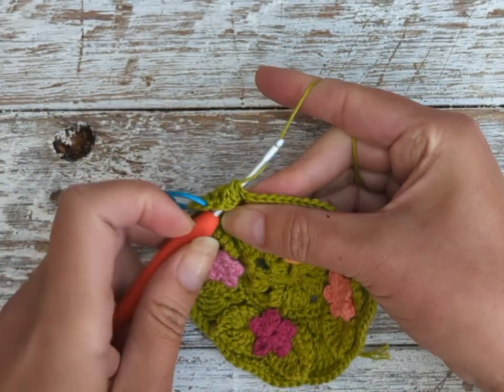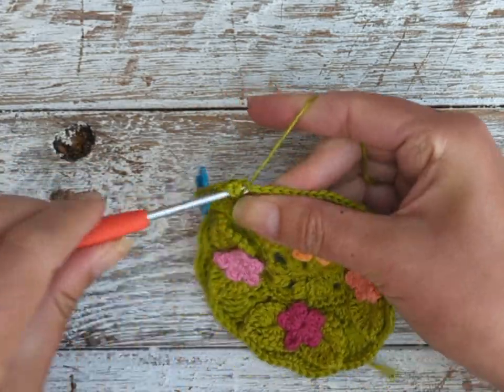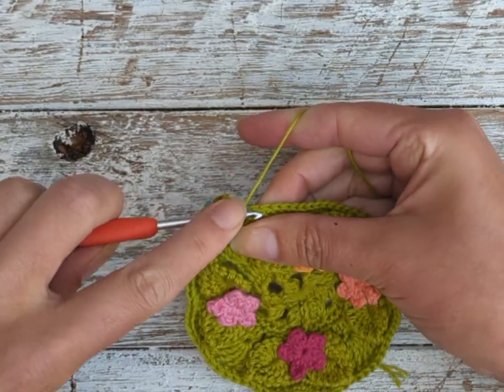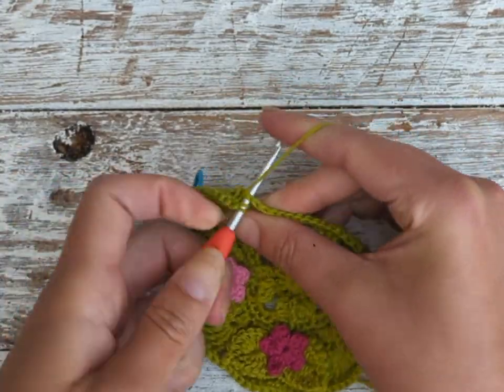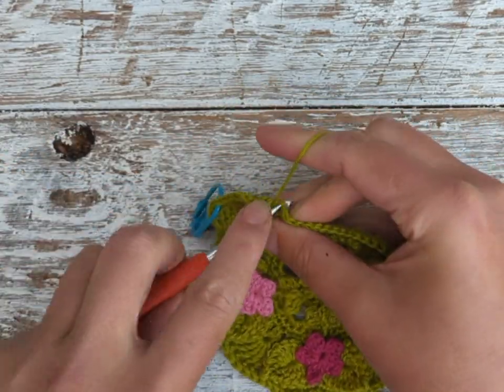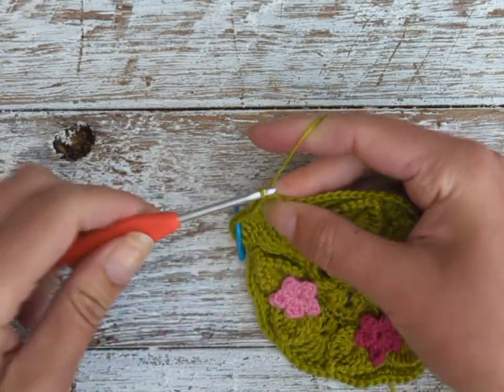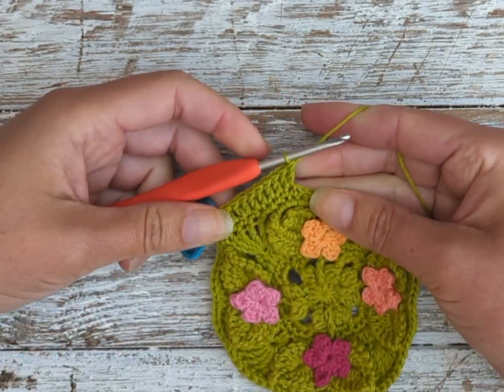So double crochet in the next four stitches. One, two, three, four. Two double crochet in the next stitch. So that's the first one of 15 done.